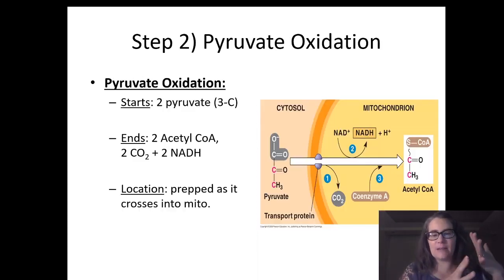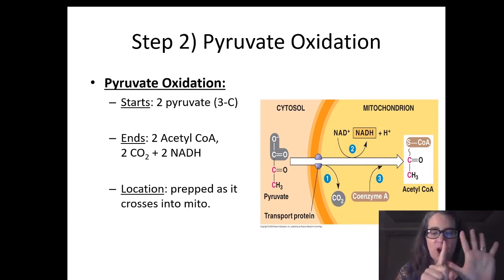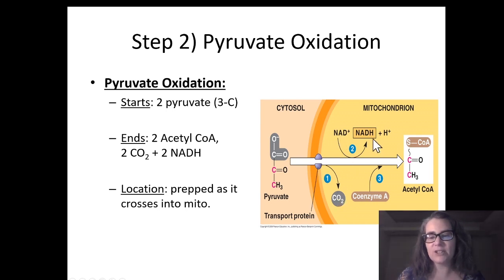As the pyruvate is entering the mitochondria, these 2 pyruvate will go through a gate. As it comes through this gate, number 1 shows that one of the carbons, remember it has 3 carbons, is going to be lost as CO2. In our original glucose, we have 6 carbons, and we're going to lose all of those carbons as carbon dioxide, a waste product that we exhale. So we split off one of the carbons from each pyruvate. We make 1 electron carrier, and then onto this 2-carbon piece, we are going to put a vitamin. It's actually a part of the vitamin B complex.